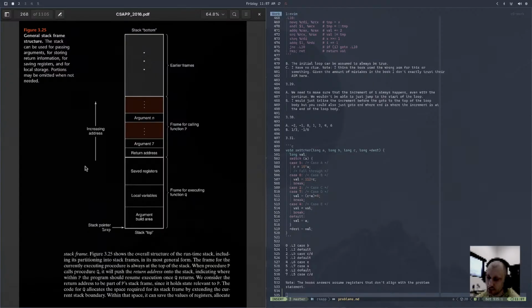You get your earlier frames. And then the frame for the calling procedure P has a number of arguments on the stack that weren't passed in registers. And then the return address. And then the frame for Q, the procedure being executed, has some saved registers, some local variables, and an argument build area.